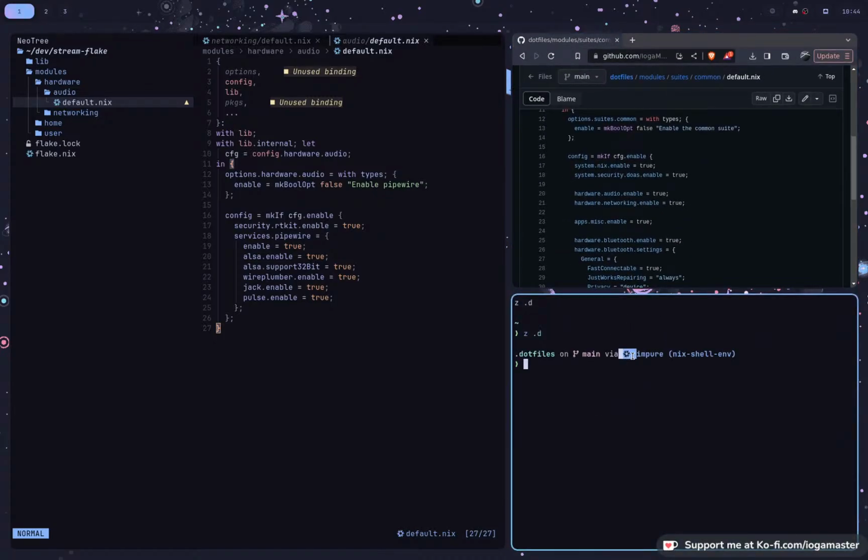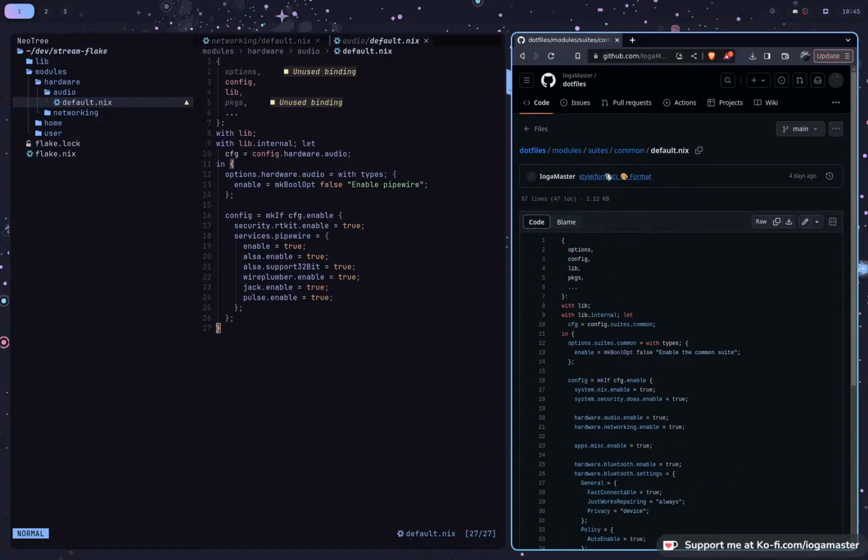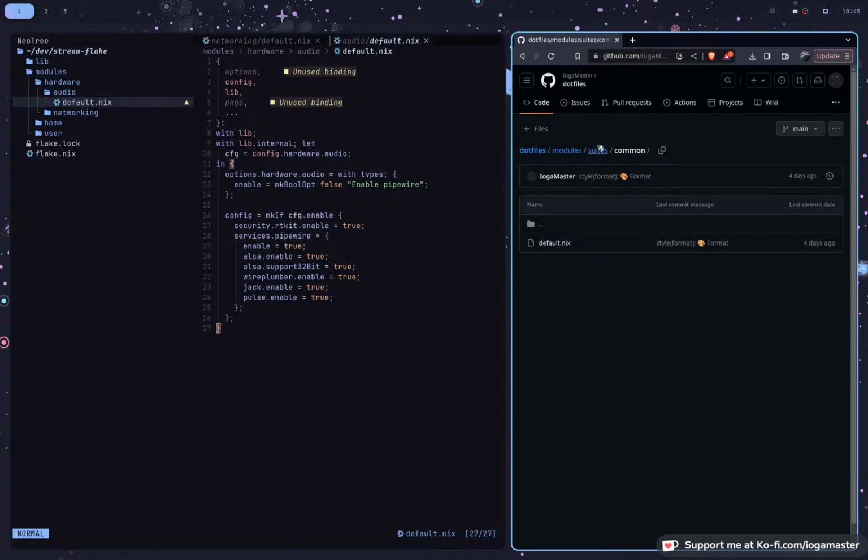Right, that's how I get this little icon. It's different than the one, I believe. Dconf, things that are important. And then I include Bluetooth TUI, which is just to work with Bluetooth from a TUI perspective. Then my custom sys and deploy packages, and that's it. And then I enable some other stuff, fonts, locale, my keyboard, like my US keyboard layout.